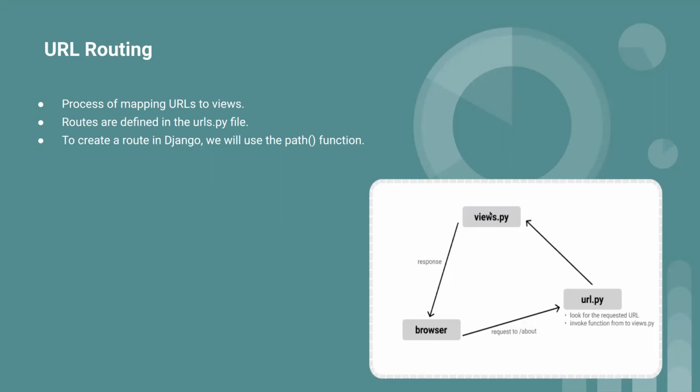So we have views.py and urls.py. In views.py, we write our APIs and we map them to a URL in urls.py. When a browser sends a request with the URL, it will first check urls.py and invoke the corresponding API from views.py, and the view will return the response to the browser. This is actually what happens, and that is a lot of theory. We can move to the demo session.